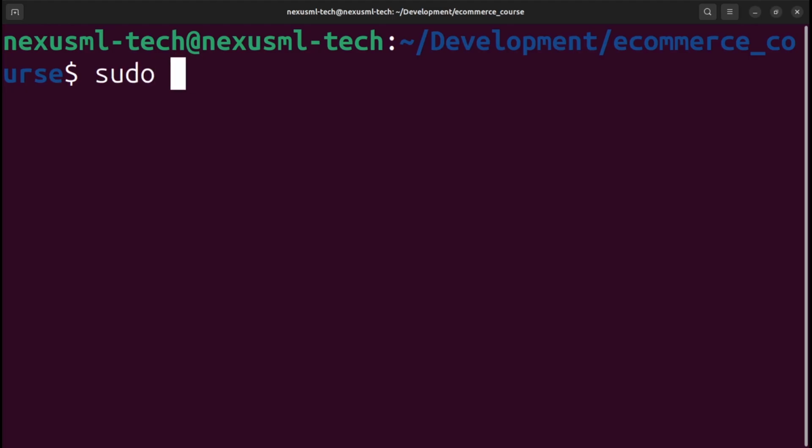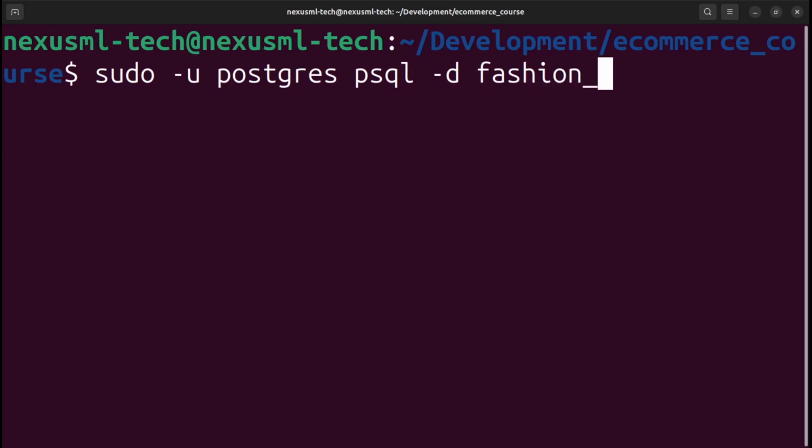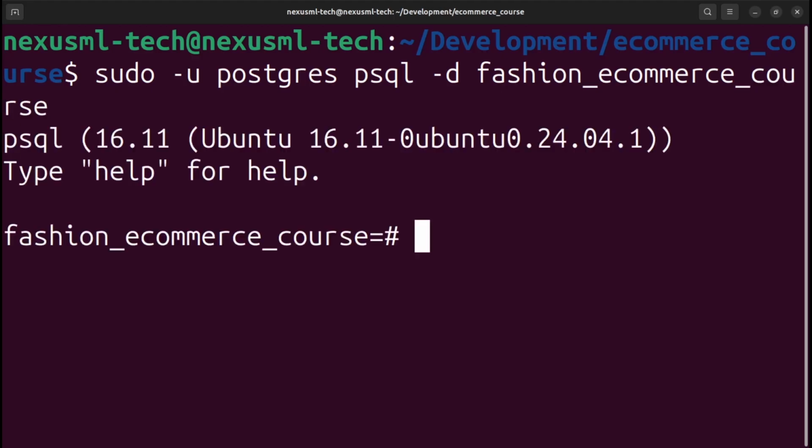So sudo, then we open with the user postgres, then psql. Then we open our database, fashion e-commerce course. Like that, you see it will open that database.